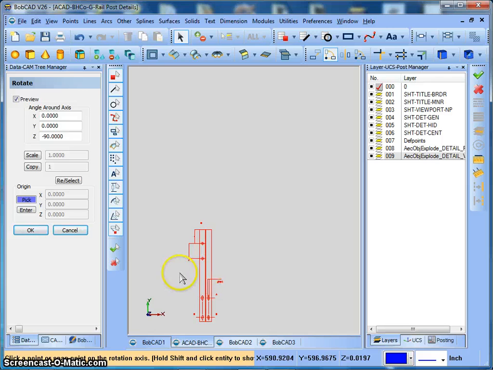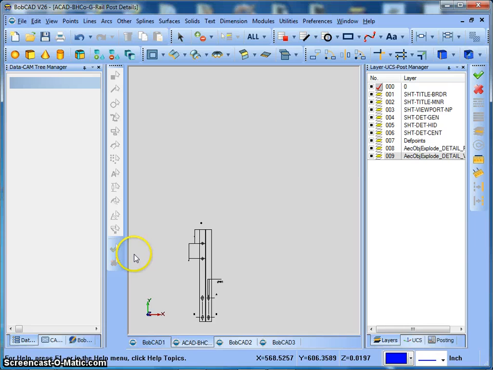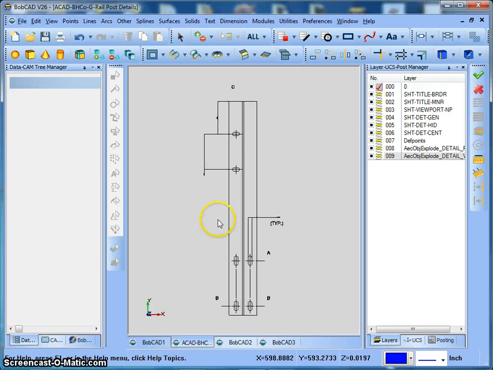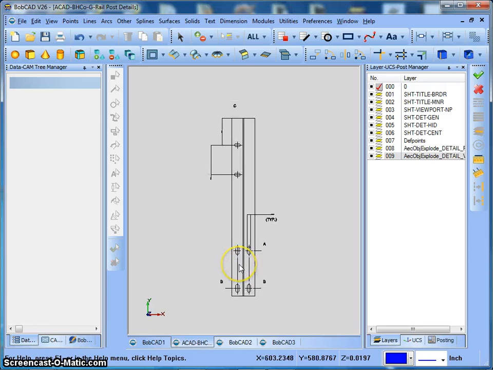One more thing, an easy pan function: I'll escape out of this. If you hold the control key down and the roller ball on your mouse, and this happens where you lose things, you can hit F and it'll fit to screen.